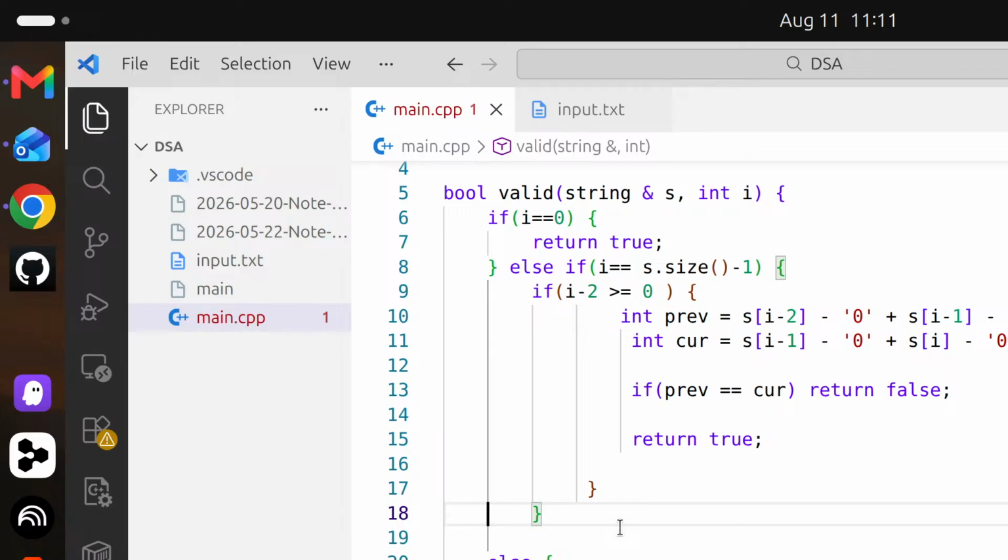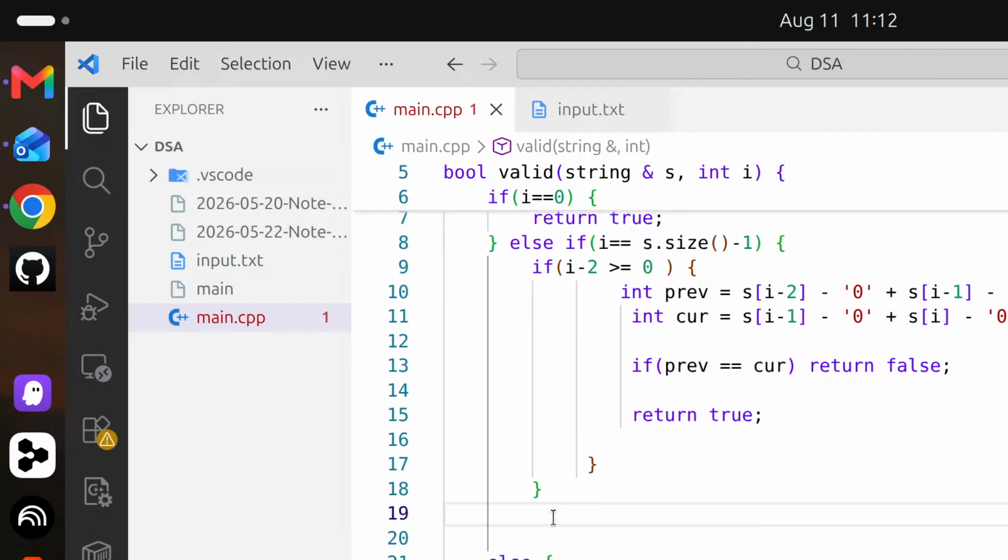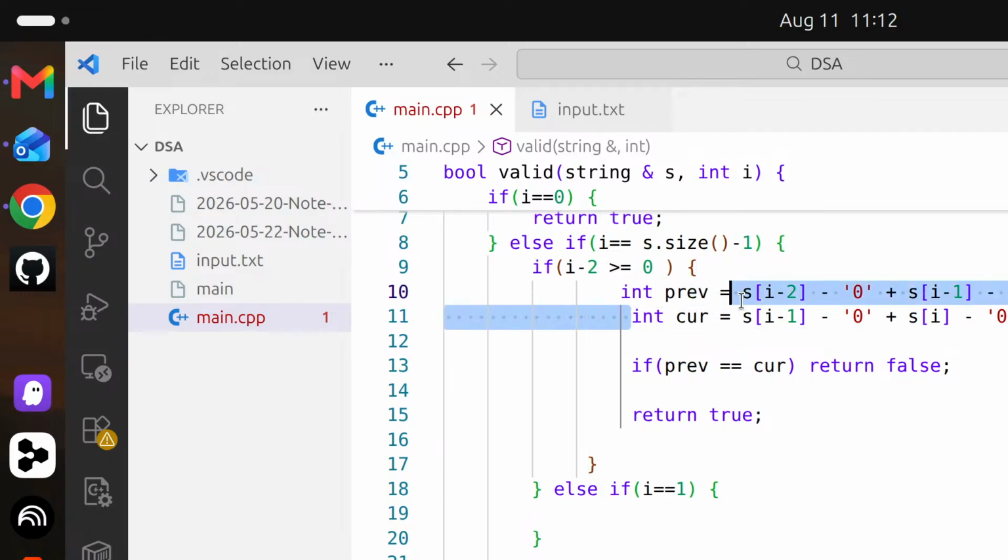Okay, previous and current I have to just check, return true, and one case is remaining, which is if I is equal to just 1, right? Else if I is equal to 1, in that case what I have to check is just I minus 1 and current, right?